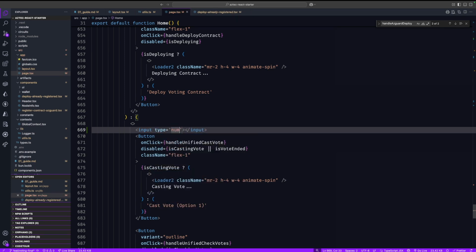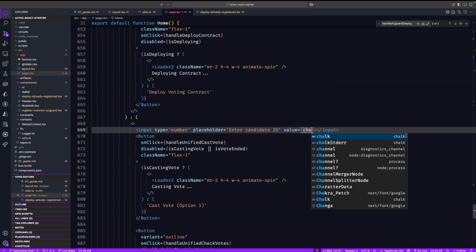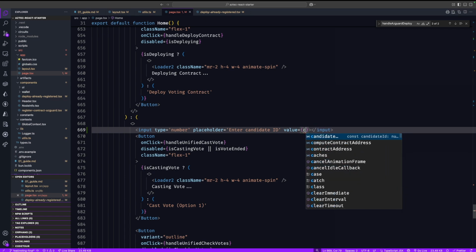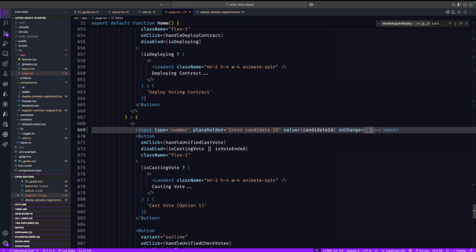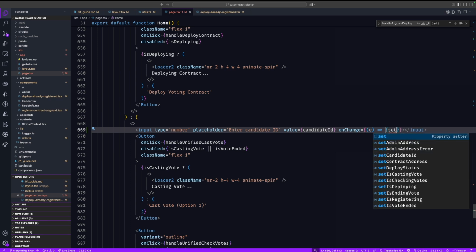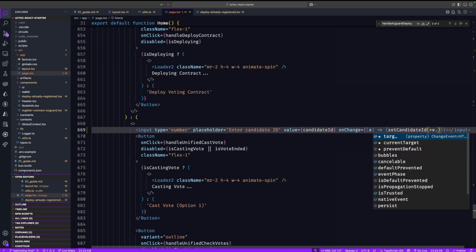type equals to number, placeholder equals to enter candidate ID, value equals to candidate ID, on change equals to set candidate ID plus e dot target dot value.